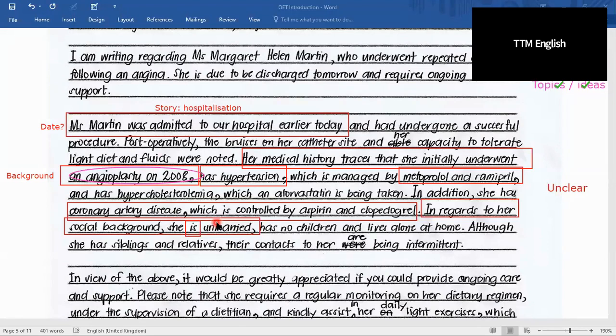Because I'm going to show you something new. Can I ask you about this word, like her medical history traces? What does it mean? Well, there are a few language issues. Traces is not the correct word here. I think she wanted shows, something like that. Okay. But this is what I really like now.